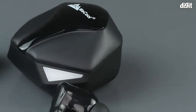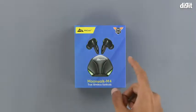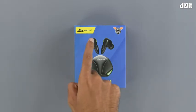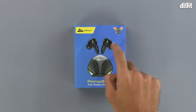In this video, we will be unboxing the WeCool Moonwalk M4 truly wireless earbuds. On the front of the package, we can see an image of the product itself right in the middle. We can see the WeCool branding up top, and we can also see a logo and the sign saying Born to Game on the top right.